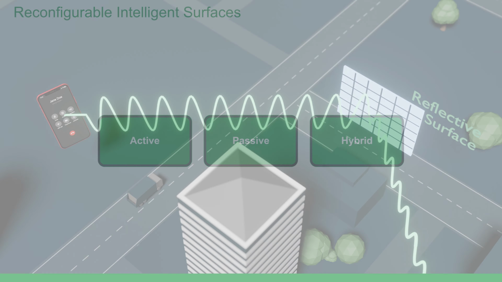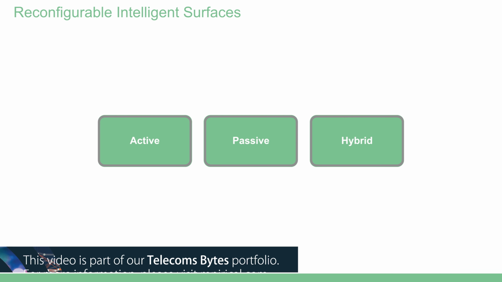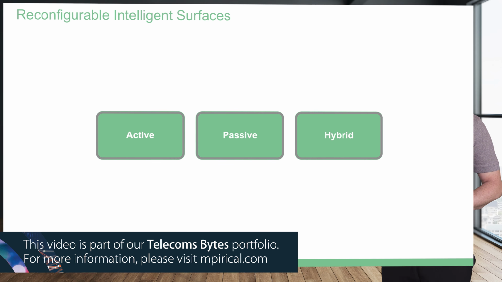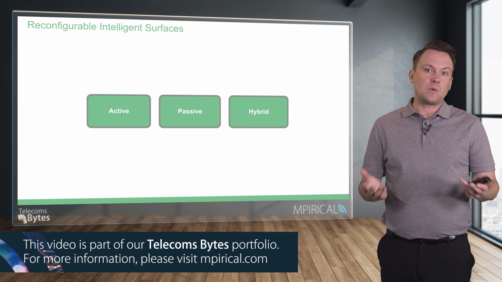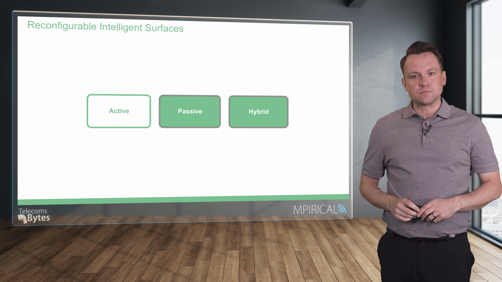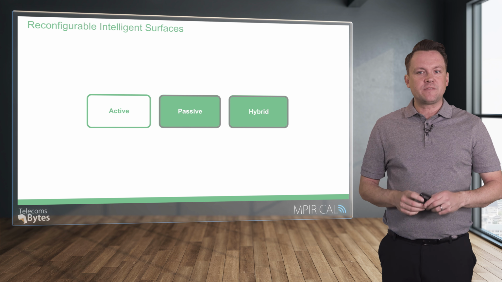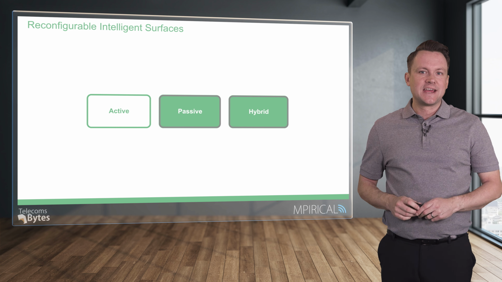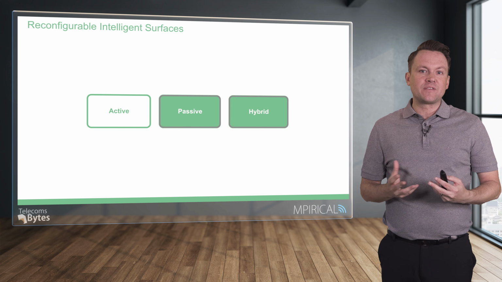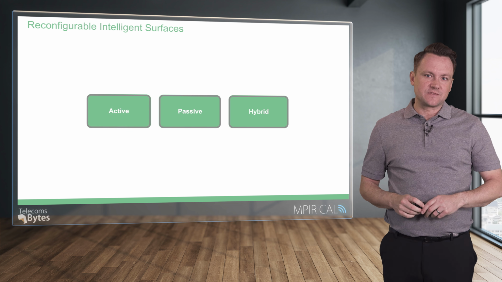waves. Now, there are a number of factors that influence the type of reconfigurable intelligent surface that may be in use within a network. So we may need to consider factors such as power consumption, for example. So we have active systems which will require some form of power supply. Now, the benefit of using an active RIS is that we can essentially amplify that incoming signal, which wouldn't be the case in a passive system.